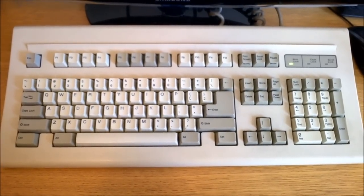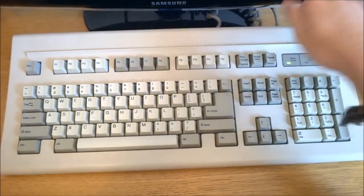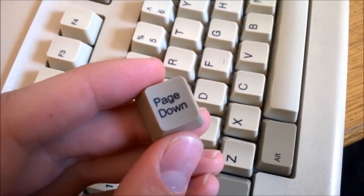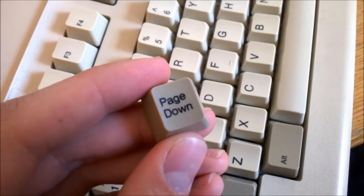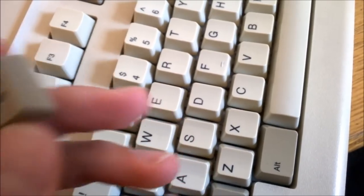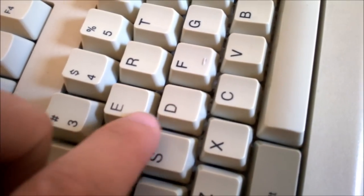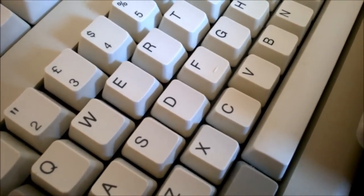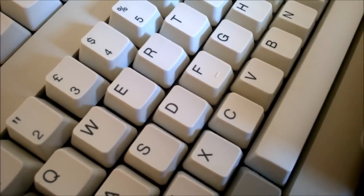The case strongly resembles that of the Dell 8101, and they are similarly well built. So it can definitely take a bit of a beating. It uses ABS keycaps with what appears to be either rimless pad printing or really superficial dye-sublimed ink printing. And you can see that it's come off on some of the more well-used keys. It's kind of faded. So my bet is with pad printing, but I'm not completely sure. The other one, the F model that I have, is in pretty much pristine condition, so it's very hard to judge what kind of printing that has, but I'm guessing they used the same kind of printing.